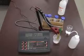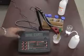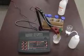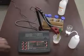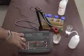Now, after setting up the meter, attaching the probe to the back, plugging in the power supply and turning it on, I do have the probe attached to the optional probe holder. That is a separate accessory item. I'd like to show you some of the setup functions within the meter. To access the setup screen, you have to press the Alt key and the Setup key at the same time.